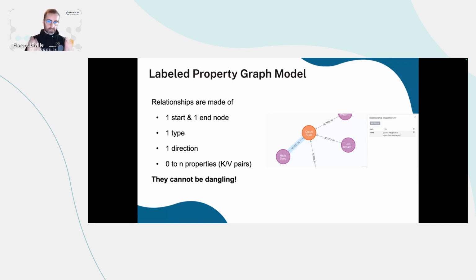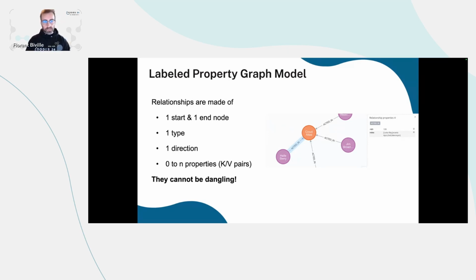They must have a single type, not 0, not many, just one, and a direction that you can choose to ignore or not. Like if you have bidirectional things, for instance, I'm a friend with someone on Facebook. I don't know, I've not used Facebook in years, but I assume it's still the same today. If you're friends with someone, that someone is also your friend, right? So you don't need to create two relationships in that case. You can just create the relationship with an arbitrary direction and ignore it at query time.